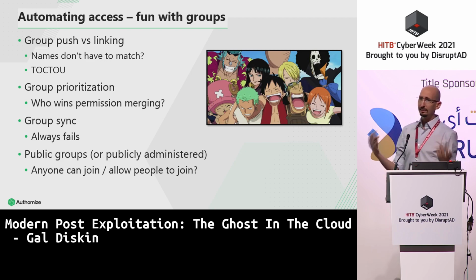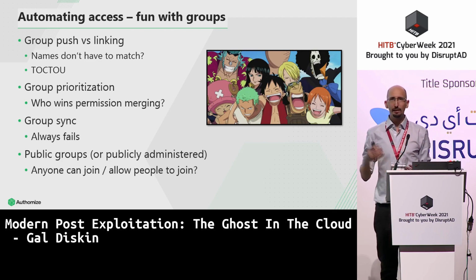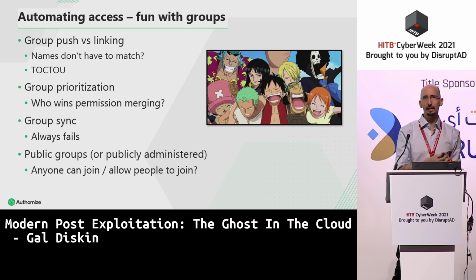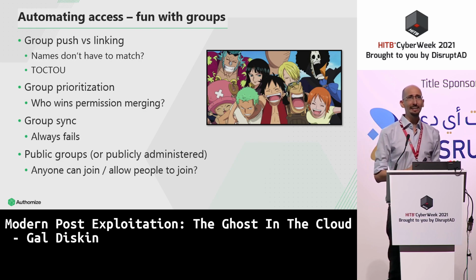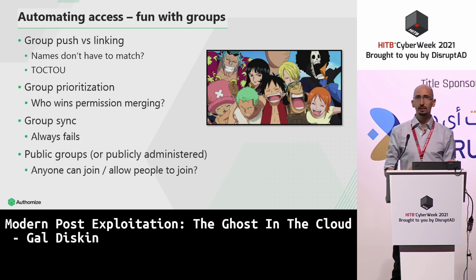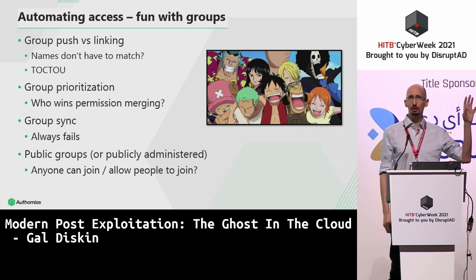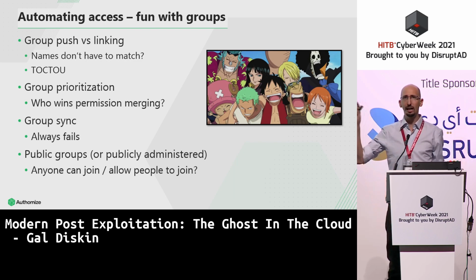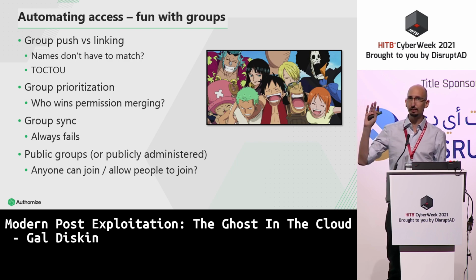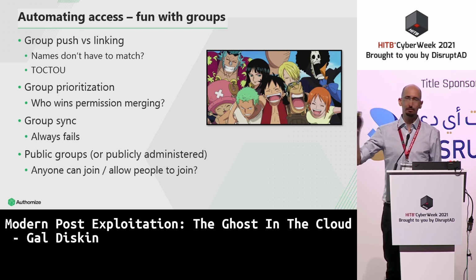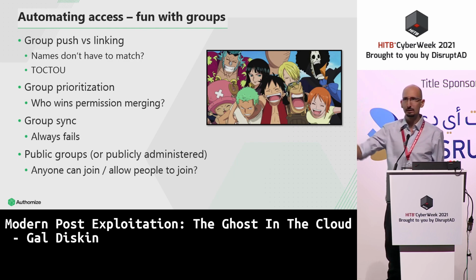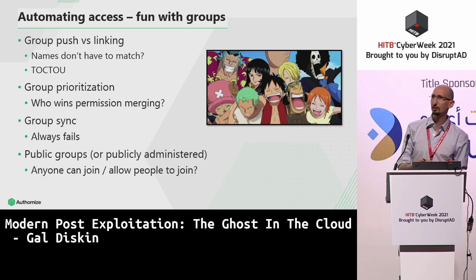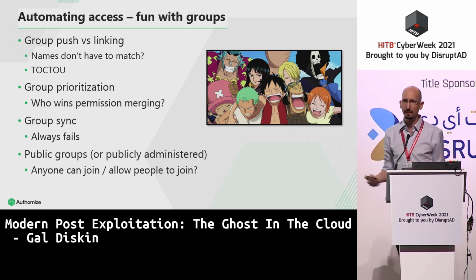So, other than this, we can also have fun with groups. I mentioned before, group push and group linking behave differently. And this is really interesting. Group linking doesn't have to match the names, meaning I can choose a certain group that is not benign at all, my personal group, and connect it to a very important group, like my top managers and admins in GitHub. And this creates, again, a situation where you can't see the access that was linked.